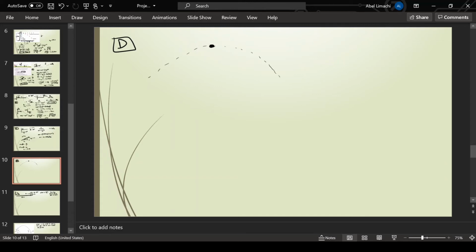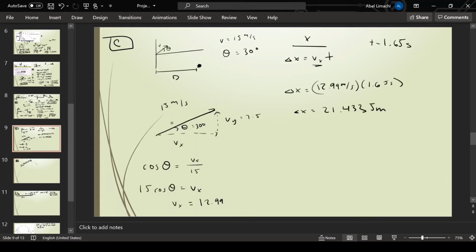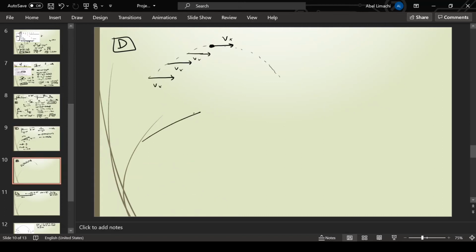At the max height, it's only going to be the Vx that it started off with. So this Vx, there's no acceleration in the horizontal direction. So this Vx is the same all around. So if we get the Vx that was right here, we can figure out what the Vx that was up there. Now, in this last part, we just did this, but I'm going to do it again because I know some of y'all might have blinked and missed the whole part.